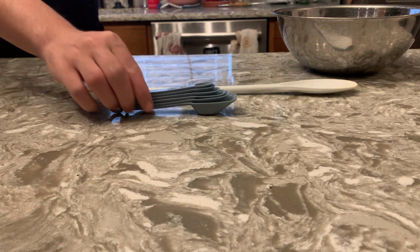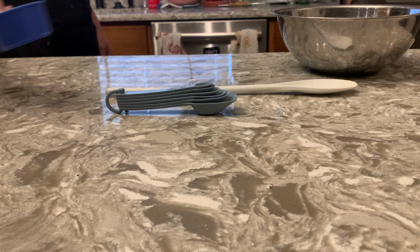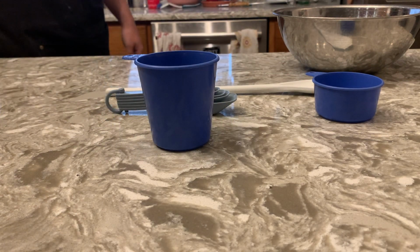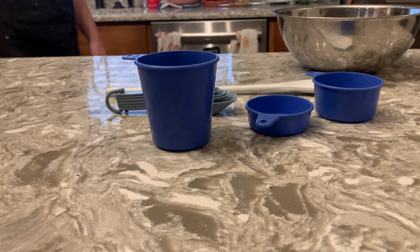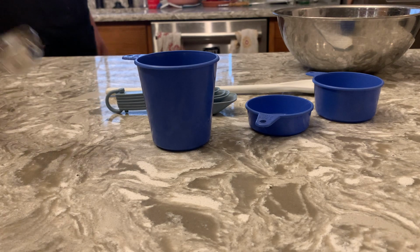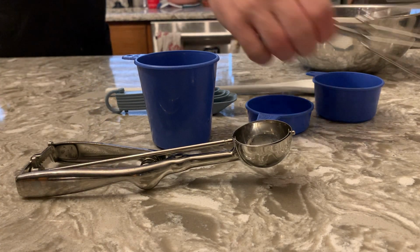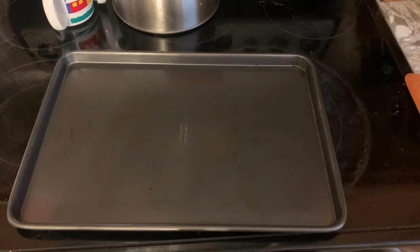To begin, you will want to start by collecting all of your equipment. For this recipe, you will need one large mixing bowl, a plastic spoon, measuring spoons, measuring cups, a melon baller, and an electric mixer. You will also need a large baking sheet and a rubber baking mat.